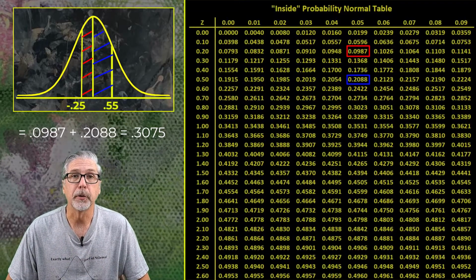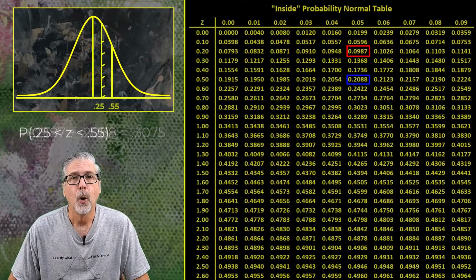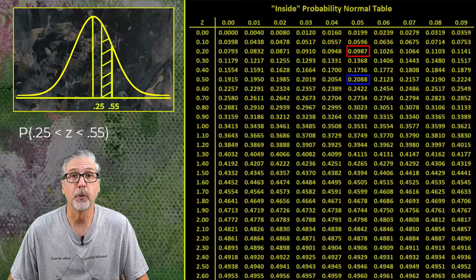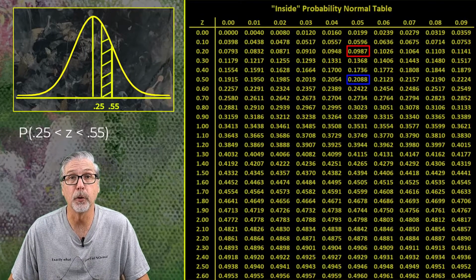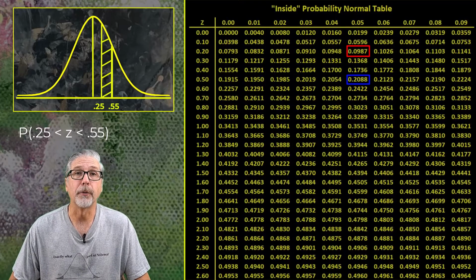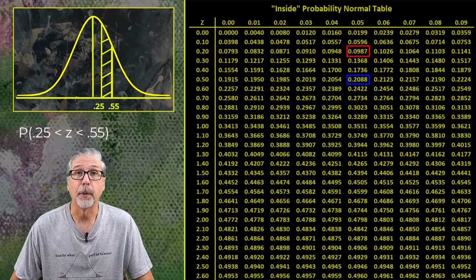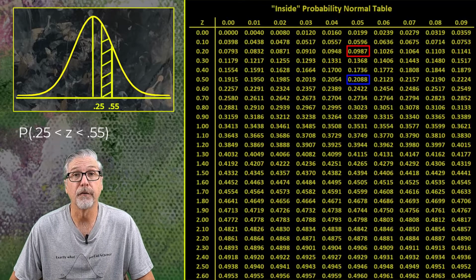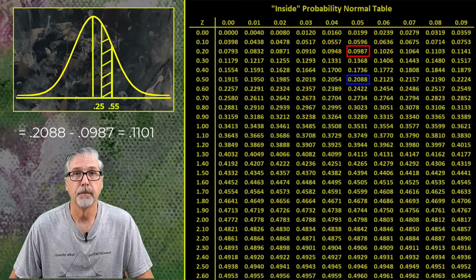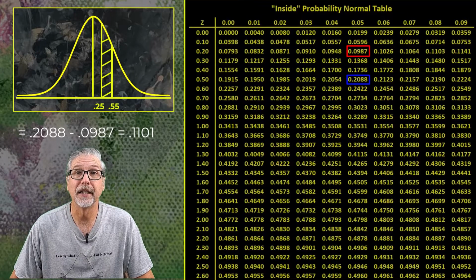All right, these three problems are the same three problems I looked at when I showed you how to work with the cumulative table. Let me give you one more. What if instead of a negative 0.25, that second z-score was a positive 0.25? Find the probability z is between a positive 0.25 and a positive 0.55. Well, in this case, we'd have exactly the same probabilities from the table. We'd have the 0.0987 from looking up the z-score 0.25, and the probability of 0.2088 from looking up the z-score of 0.55. But in this case, rather than adding them together, we would subtract them. We would take the 0.2088 and subtract the 0.0987 to get our answer.